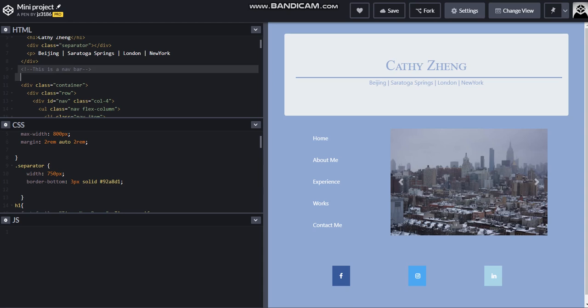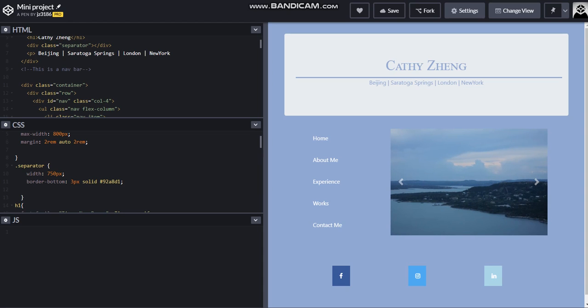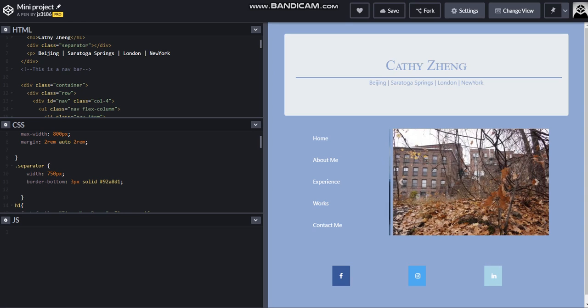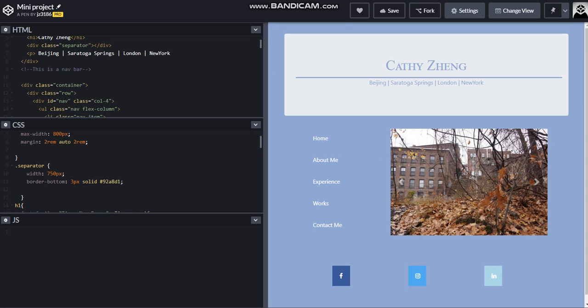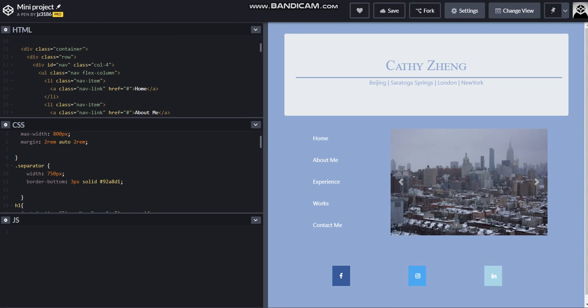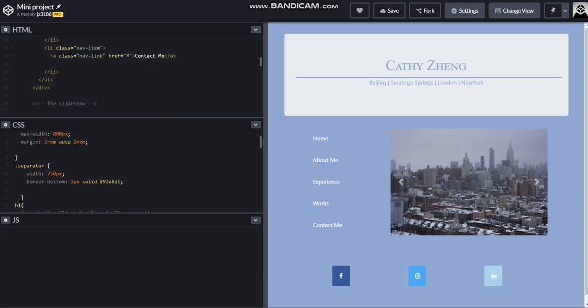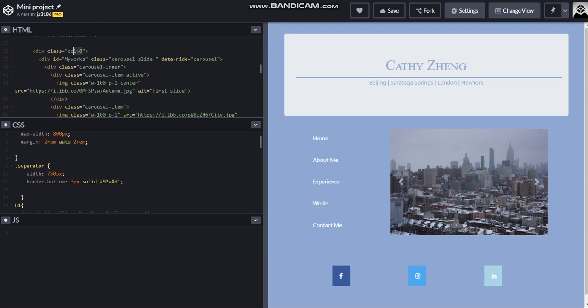And the next section is the navigation bar. This one, as you can see, I divided this space, the middle part of my web page, into two columns, and this one is the navigation section. I use up to four spaces, and for the slideshow part I use up to 8.